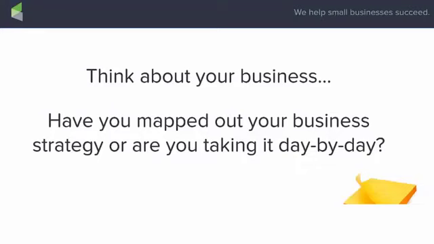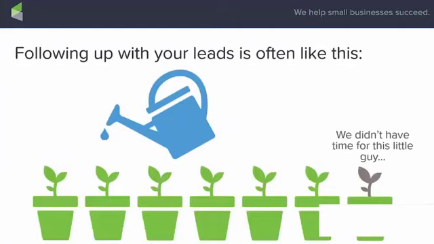So think about your business. Are you taking it day by day? Do you have a strategy for how you take leads from when they first meet you to the sale? Do you have that process, or are you taking it day by day? Are you operating by sticky note? Okay, that's no way to run a business. It doesn't scale. You have to get a plan and automate that plan. So just like Clay emphasized, you're taking things day by day.